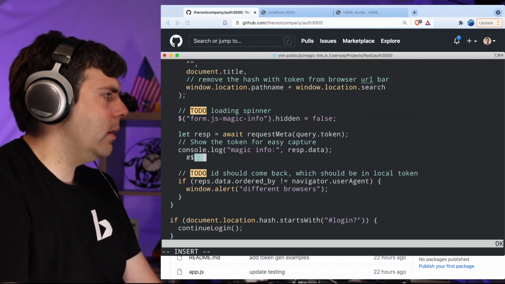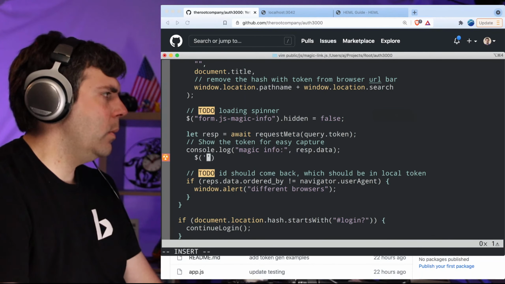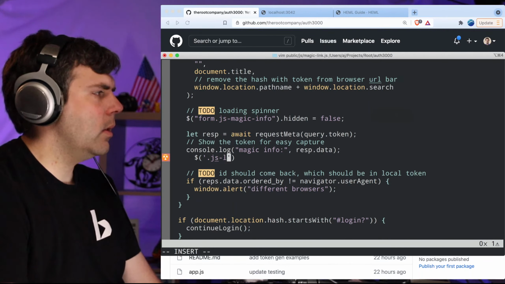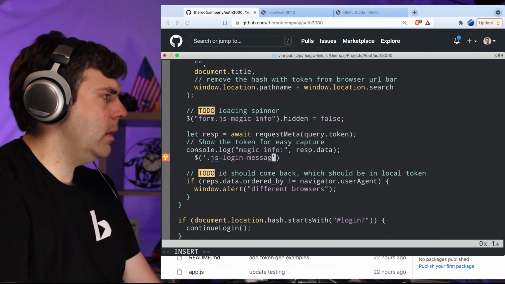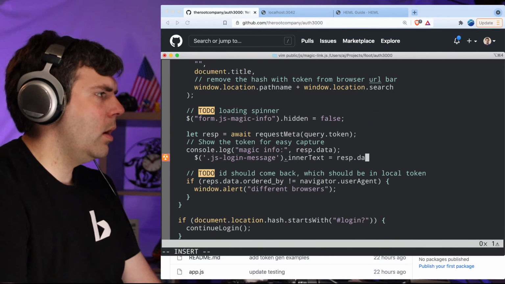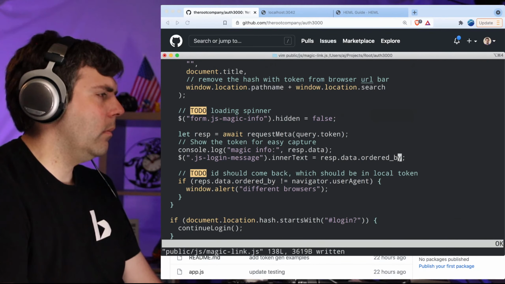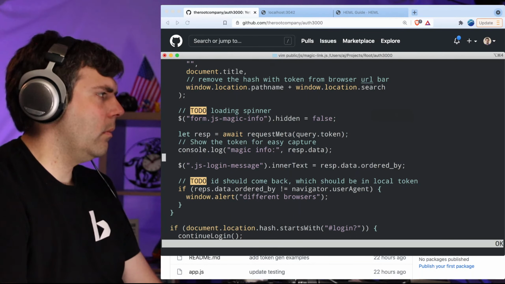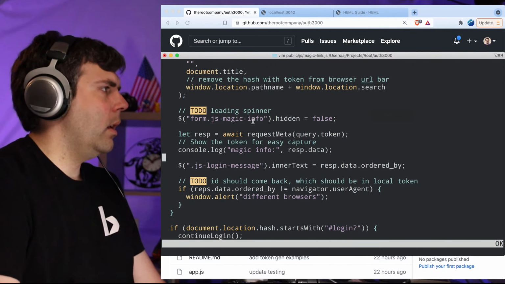What we do want, though, is we want JS login message. I'm just going to have the inner text here show ordered by. Okay.